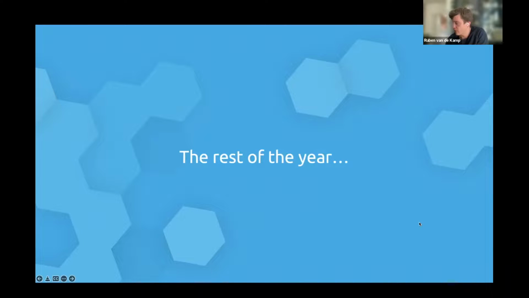And the rest of the year, we want to focus on building actions. You are probably familiar with the other tools that we have, duplicate check and record validation. We want to build integrations with these apps. We want to be able to let them work together. For example, if you run a duplicate check job and find all these duplicates, we want you to have the ability to load these results in the action launcher so you can run all the bulk actions on your duplicate results, for example. For record validation, same thing, which really unlocks potential of using all these three apps together, which is really nice, what we think.